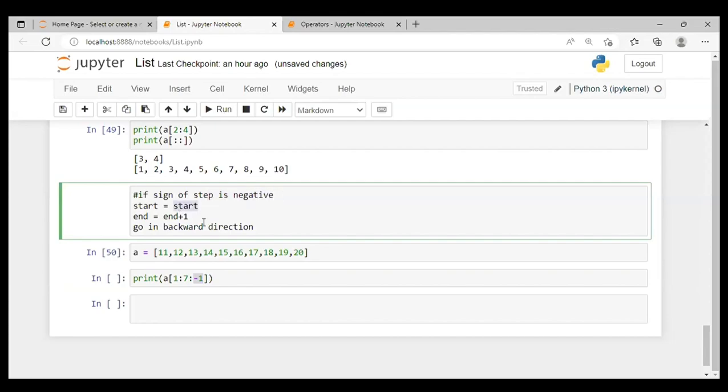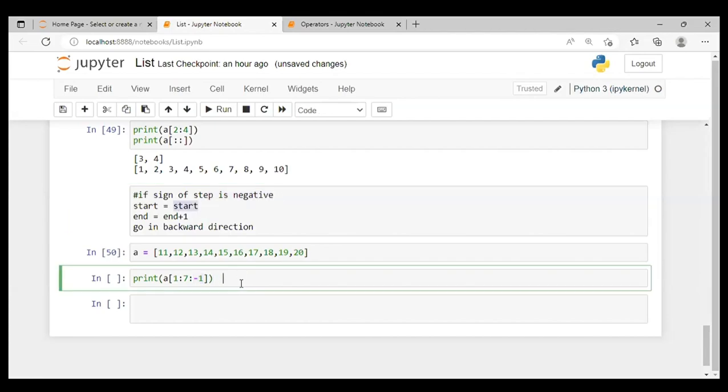Now our start will become what? Can anyone tell me what start is? Start is equal to 1. Then what does end become? Don't tell me the value, tell me the index.